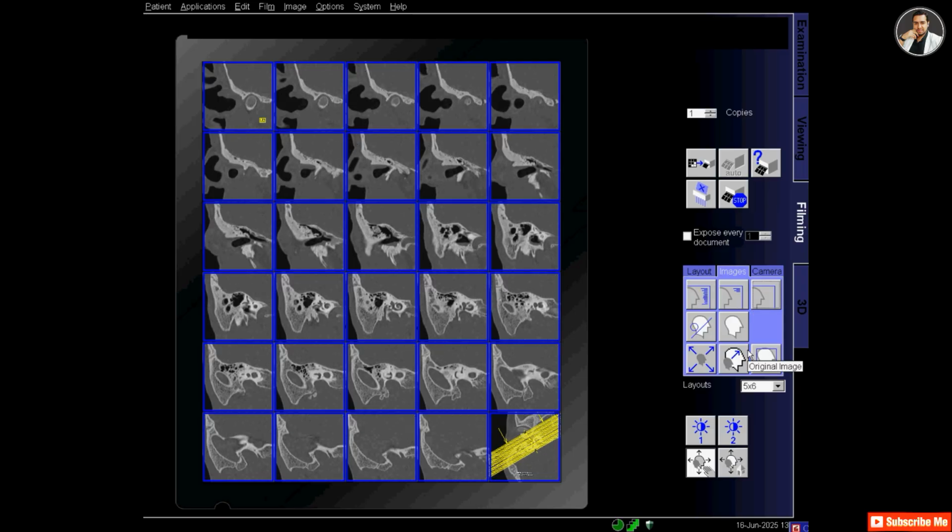So this is the fourth film, and it is a coronal oblique film of the right ear. And now print out.